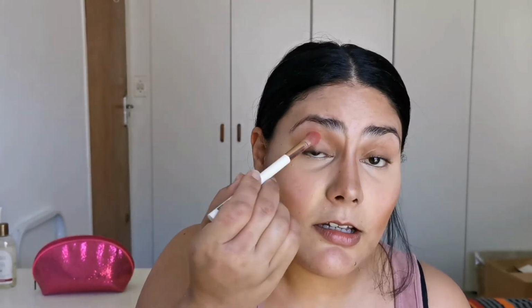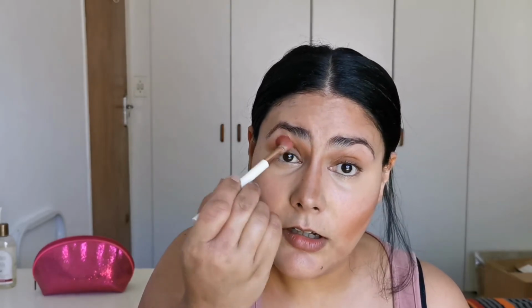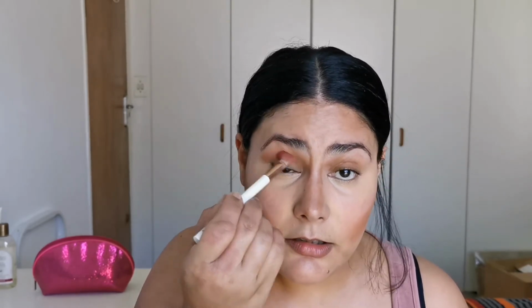I'm going to take it over the eye as well. Let's just carve out the eye area, guys. I don't know if you can see what I'm doing. Sorry, my mirror's that side, so I tend to lean in a bit too much there. Let's go to the other eye as well, right? Just to give that bronzing effect.